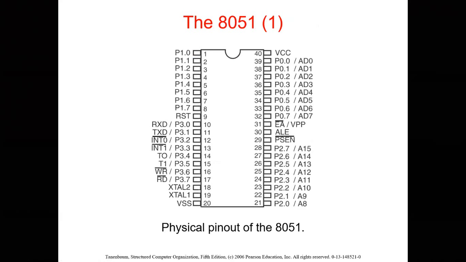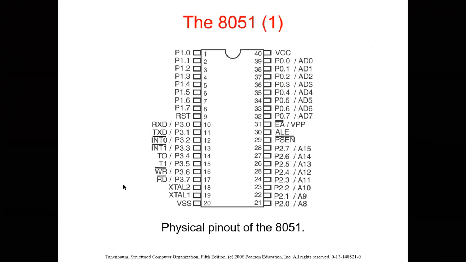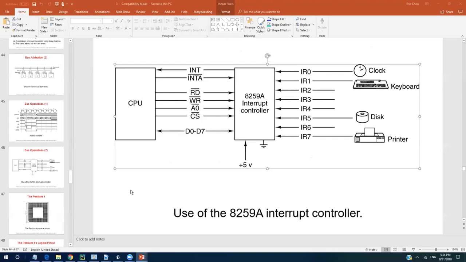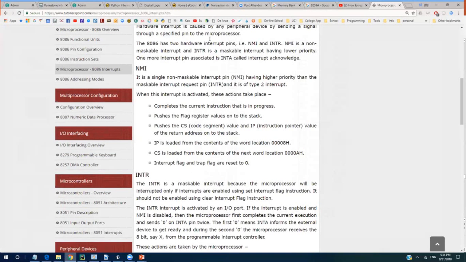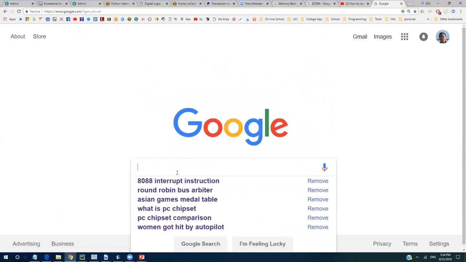8051, this one is an early microcontroller. This one is still widely in use. It's for things like dishwashers, laundry washers, AC controllers. A lot of microcontrollers are using 8051, and it's still in use, okay? This processor is low cost and still in use. So that controller is a very long-lived processor.